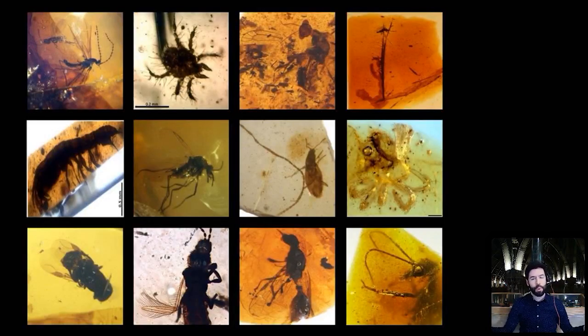And amber preserves all sorts of creatures and parts of them if the animals or organisms were much larger, right? Normally we're talking about very small creatures, normally arthropods, insects, and spiders, because they were small enough and they were not able to escape the sticky trap that resin was in the past.